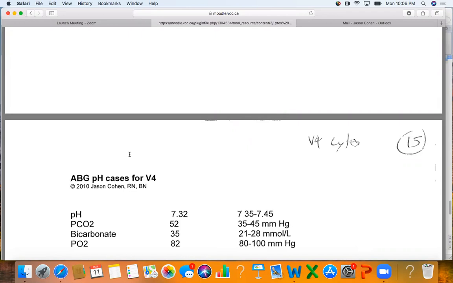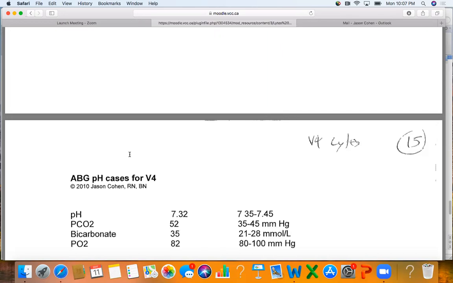Our aim is to try and figure out what is the patient experiencing here? What's happening with the body? Are they in metabolic or respiratory acidosis or alkalosis? Is it fully compensated or partially compensated? And that's really all we're trying to determine. And that's interpreting ABGs on a basic level. And then of course you'd have to, after that, go to your patient, look at the context, look at the presentation, and figure out kind of what the game plan is. But we're just keeping it very narrow and very simple and just saying, how do we interpret these ABGs?